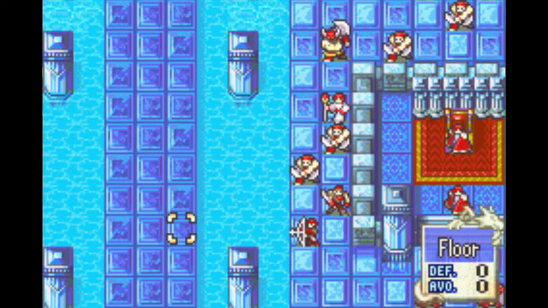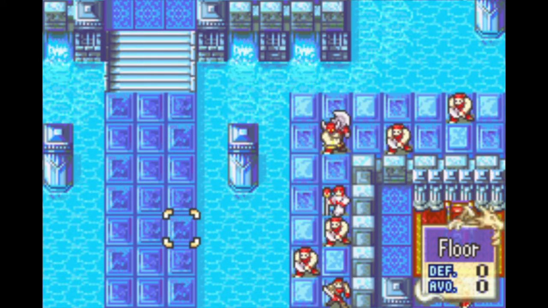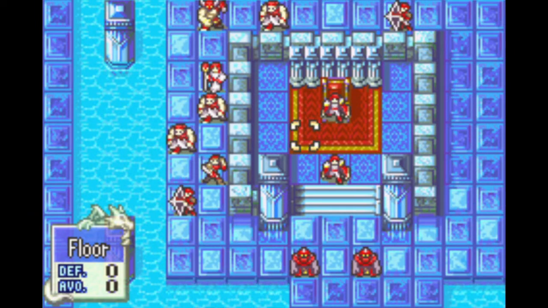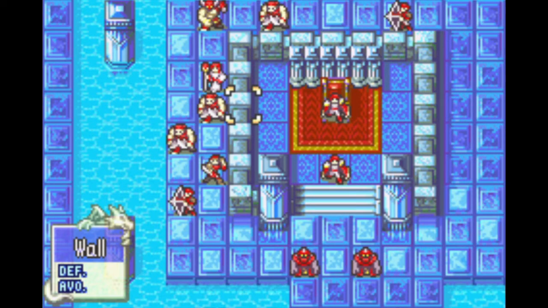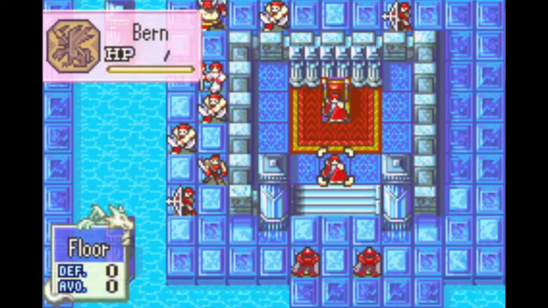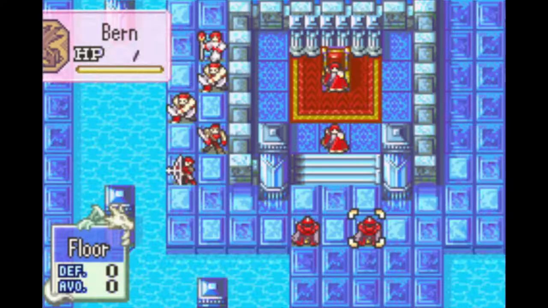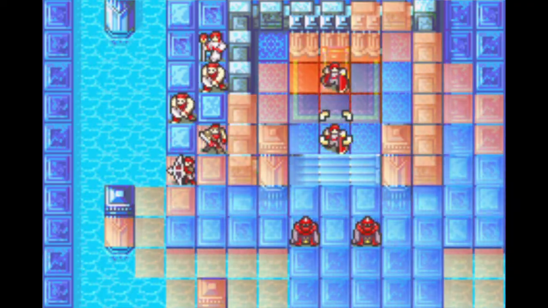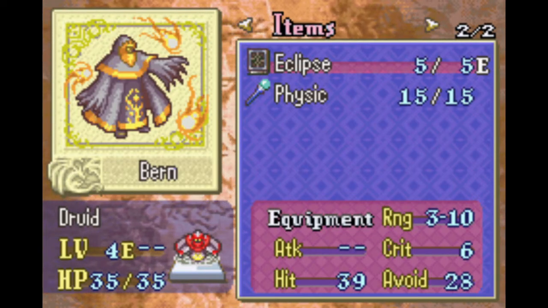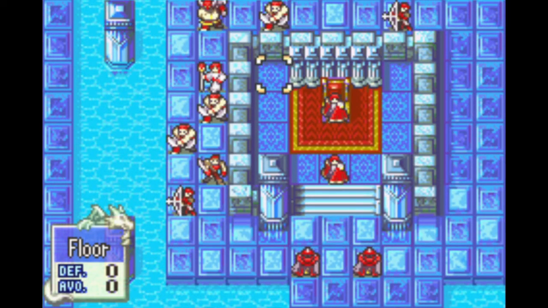Now, a consequence of this is that if the plan works out, which I don't know how well it will, then I'll be able to warp Rucker to the throne room on the first turn. But I'm worried that Rucker's going to get killed by the combination of these two. And on top of that, this guy has Nosferatu, which could finish Rucker off if these guys don't. This guy has Eclipse, so I'm not worried about him. Definitely the best spot to warp Rucker on turn 1, if I can, is this tile.